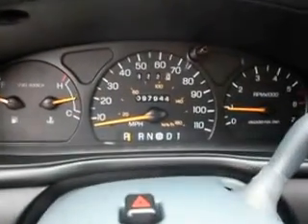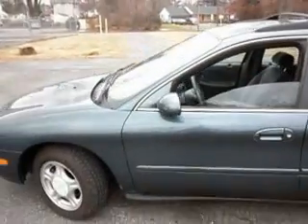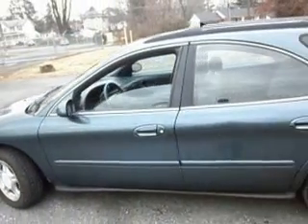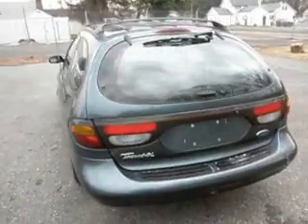Take a closer look at the odometer. Now let's go outside and take a look at the body. As you can see from the outside, this car has been well maintained and it looks great. It has no visible dents. There aren't even that many scratches that are too visible — very minor. This is a Taurus GL.